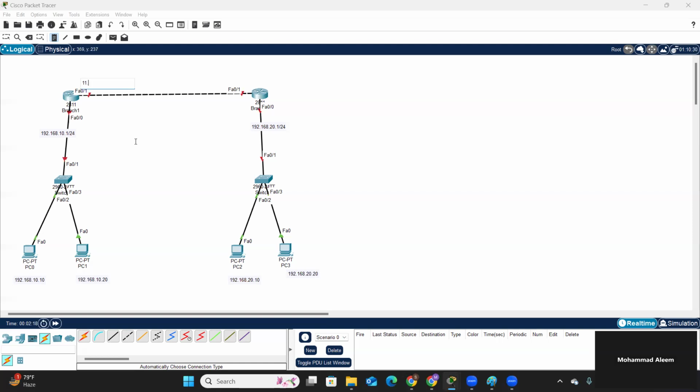So 11.1.1.1/24, and this is the next point to point connectivity. That IP address is 11.1.1.2. So same subnet we should have to take in between point to point connectivity. So we should have to take same network, same subnet mask. So here I have taken the same subnet mask. If subnet mask is different, then no connectivity in between. No connectivity. So point to point connectivity I'm taking.